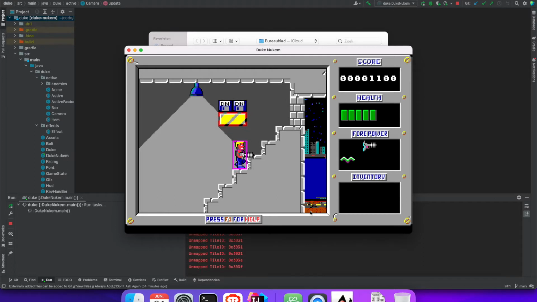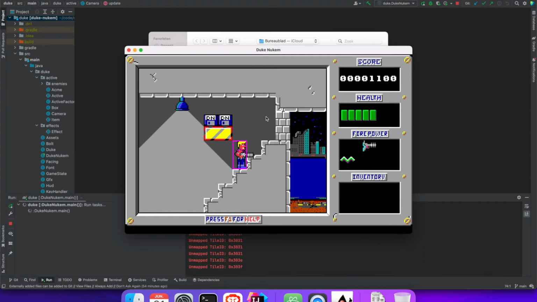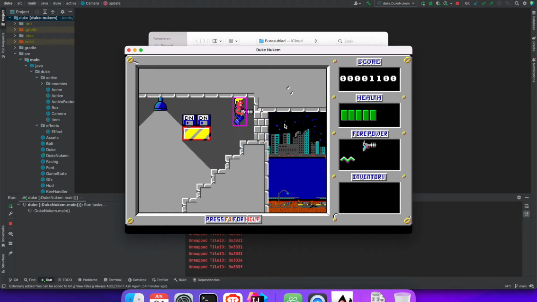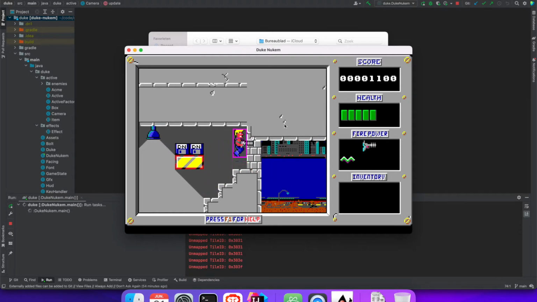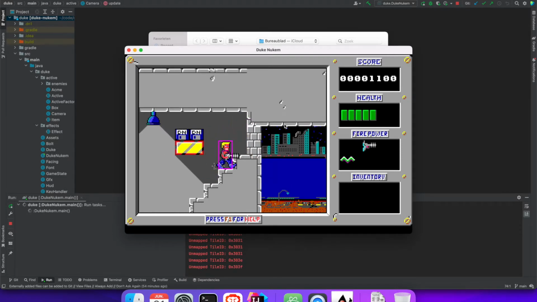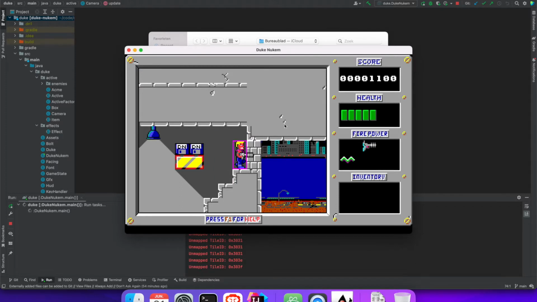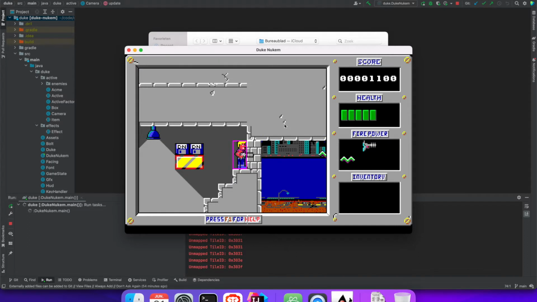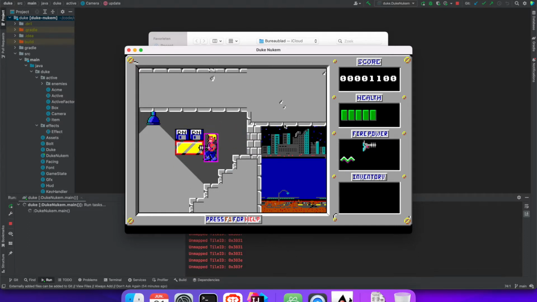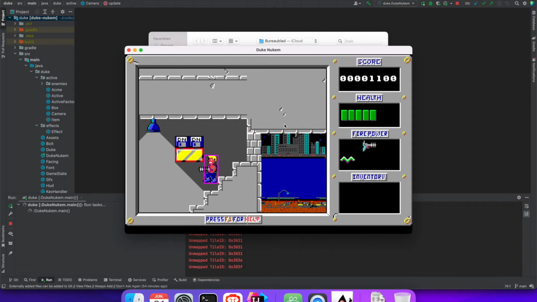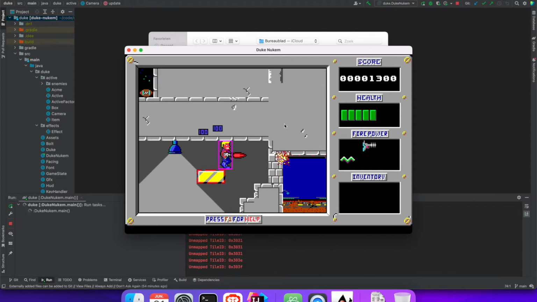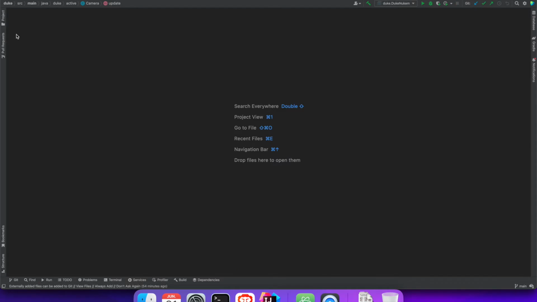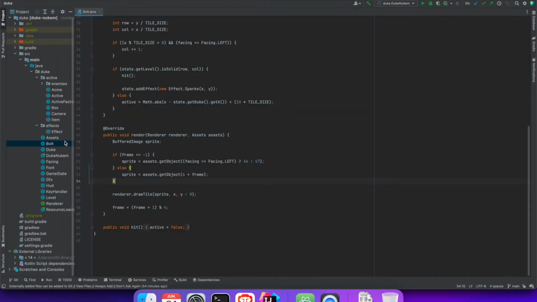Alright, let's start with the shootable bricks that you can see here. These need to be able to be shot. They're part of the level geometry. They are a solid tile, as you can see here. Now, the problem that we have at the moment with our shooting code is that we can shoot straight through walls that have a single tile. So let's first take a minute to fix our shooting so that the bolts behave properly so that we can start shooting these bricks. Let's go into the bolt class here.